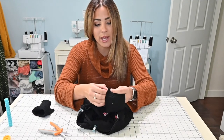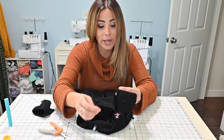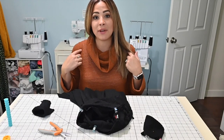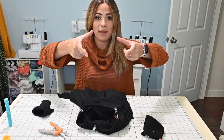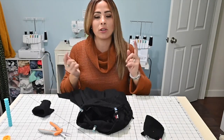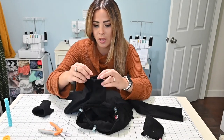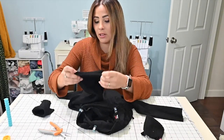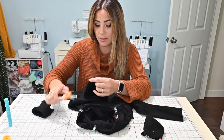You can use this cowl with pretty much any other Ellie and Mac pattern. I'm trying to think — if there's a boat neck, you could, but you'd have to make the neck wider by measuring how big of an opening you have and then multiplying it by about 85%. That's how big you want to make that opening so that it'll fit around it. I love that this cowl usually fits pretty nicely into most other patterns.